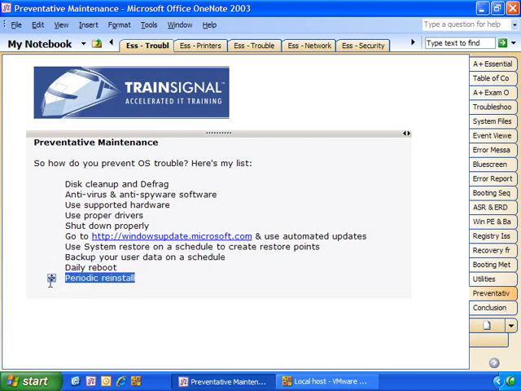And periodically, I know it's a pain, but once a year I would do a fresh install of your operating system if possible. If you're at that experience level, I would do a fresh install and make sure you start fresh and have a good clean operating system that doesn't have a lot of applications and just junk that builds up over time and overusing an operating system for a long period of time.